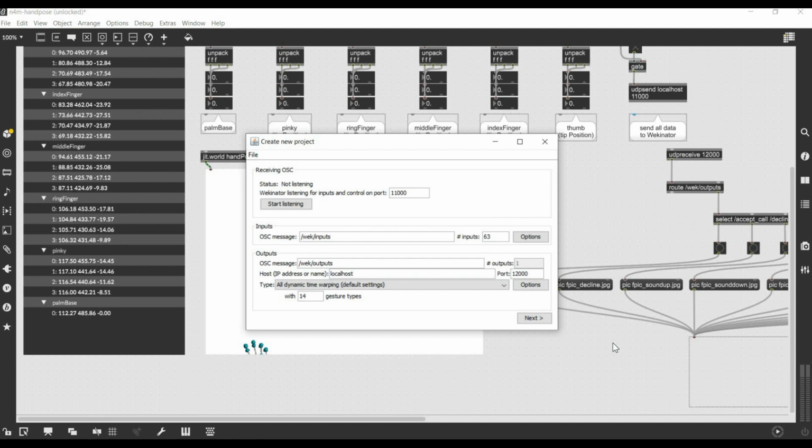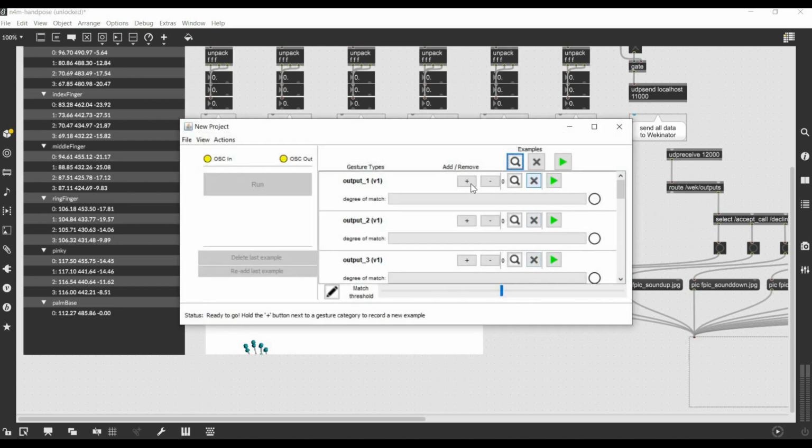Unfortunately, when trying to map out each output, an error status occurred stating "status could not add new example, length was 0." This status can be seen at the bottom of Wekinator here. This meant that we could not map any of the hand gestures to their outputs and could not show the allocated image inside the FPIC.